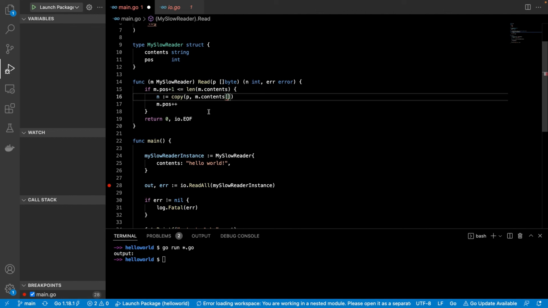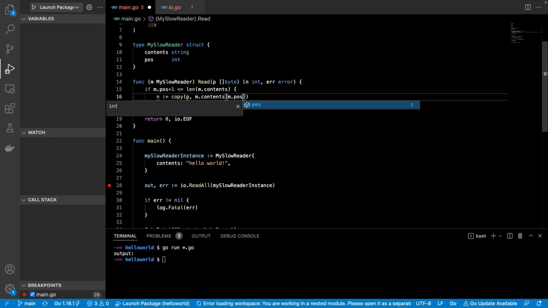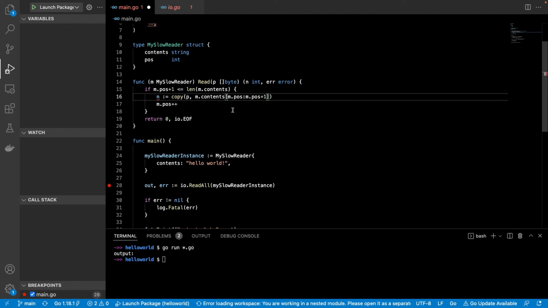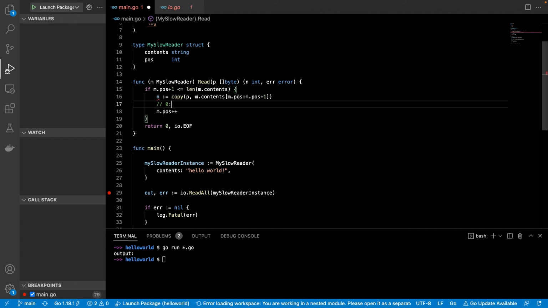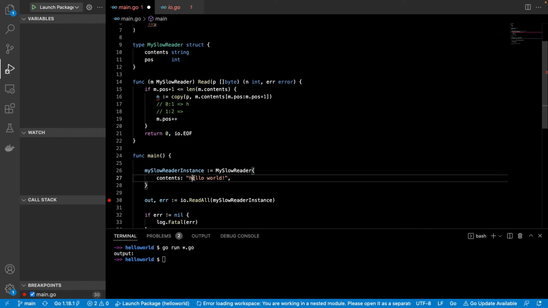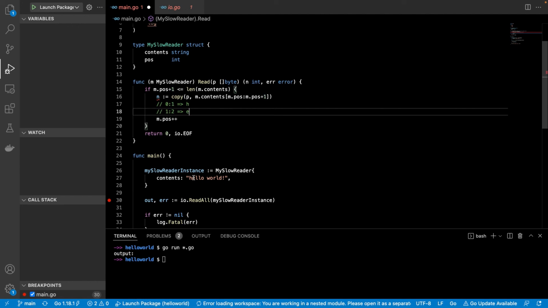Where do we want to copy it from? From our position, which is 0 to start with. And what is going to be the end position? If you want to read only one character by one character, it's going to be the position plus 1. So if you have 0 until 1, this will reply H. 1 to 2 is going to be 0, because we start counting from 0. 1 is E, and then 2 is L, but we don't include L, so it is going to be E.